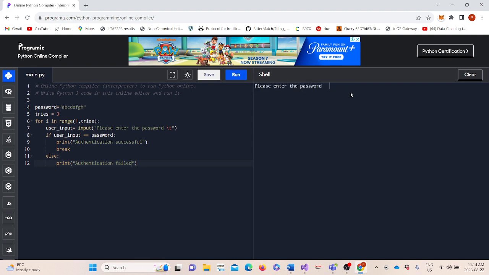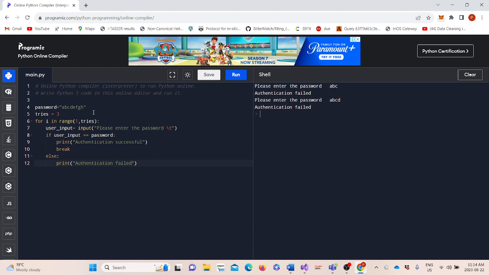Let's try another thing, maybe A B C, authentication failed, and then A B C D, authentication failed, and okay, that's where it stops actually.